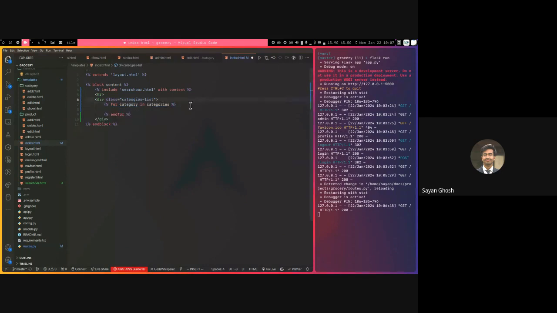This loop will iterate over each category, and every time it's inside the loop, the variable category will hold the value of one category at a time. So let us first print the name of the category to see if it's working.